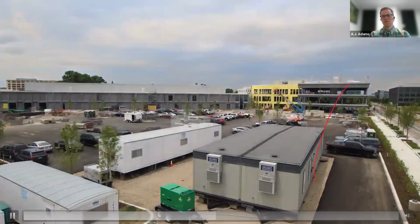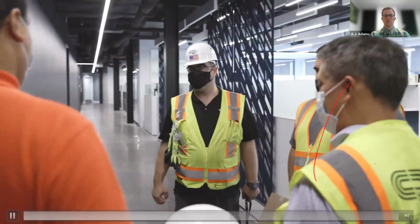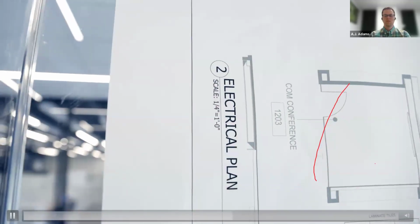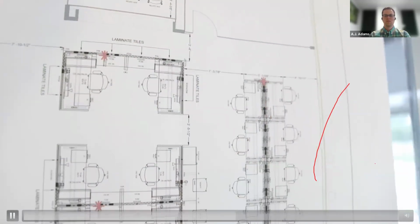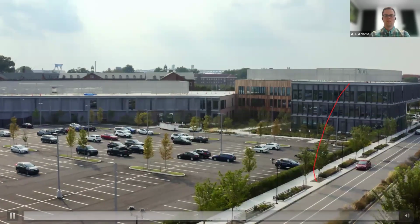Building the ICTC was a huge task. Thinking about the numbers of contractors that had to be coordinated in the middle of a pandemic, managing COVID-19 protocols, continued revisions to designs, optimizing designs, and the team pushed through all of those challenges throughout a really challenging 2020. We were very fortunate with the support all the way up to the governor of Pennsylvania to ensure we would continue doing this project in real time and managing all the restrictions that we had to deal with to keep every employee safe through this construction effort.